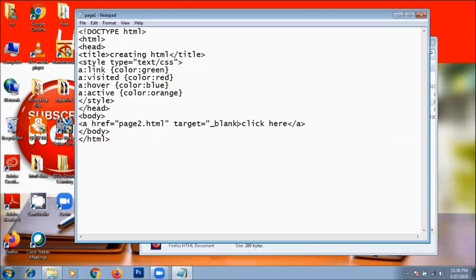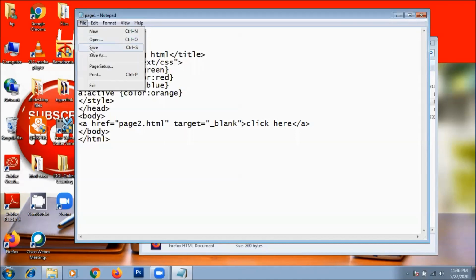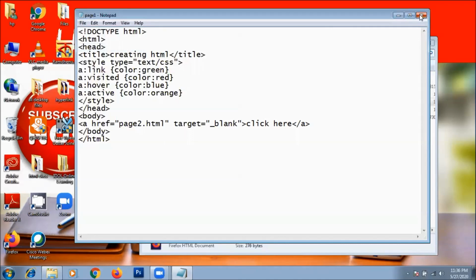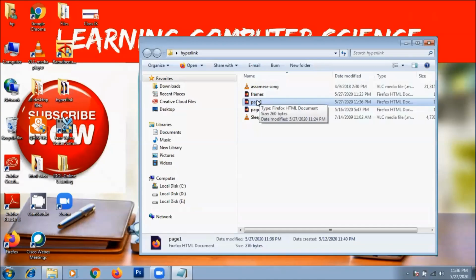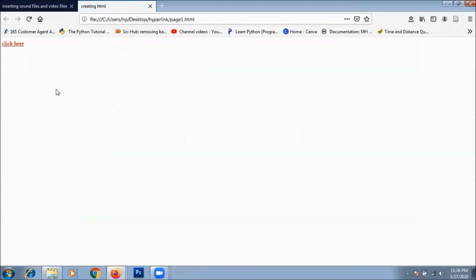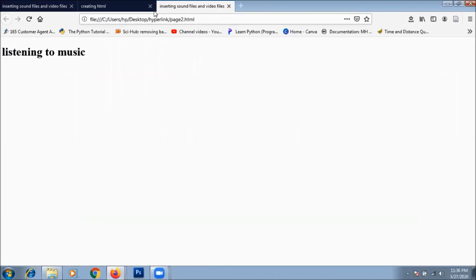Then what will happen? If we use _blank, you see the target attribute we have used for this page 2, the HTML, will get opened up. Save it. Now click here, and see, one new tab is open.